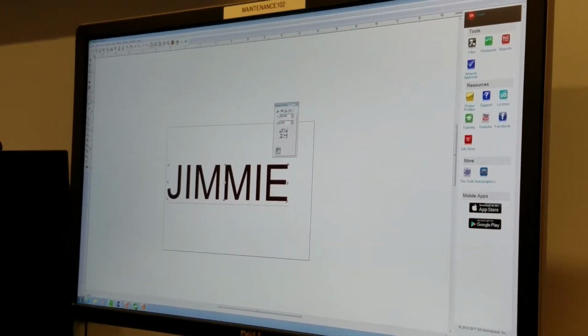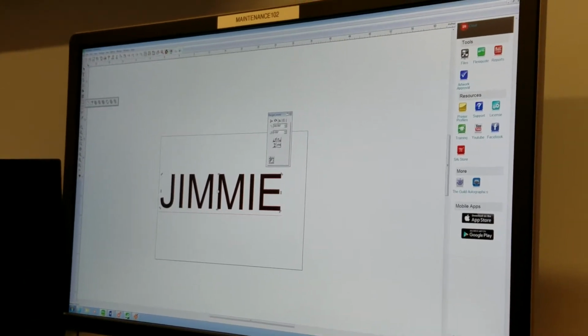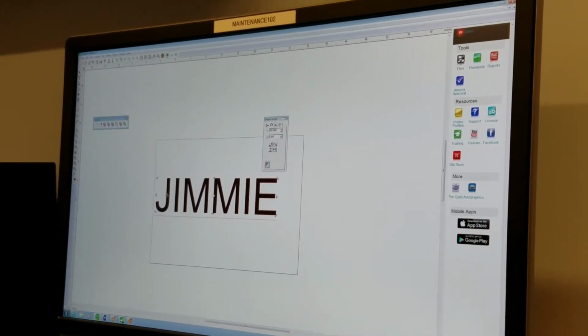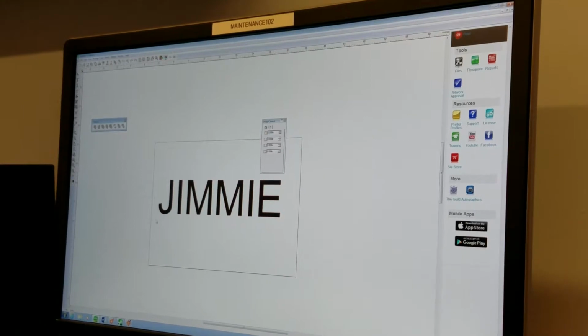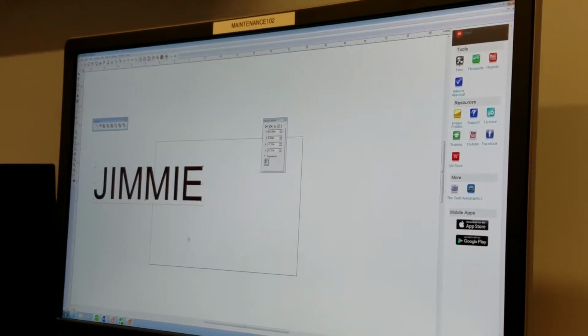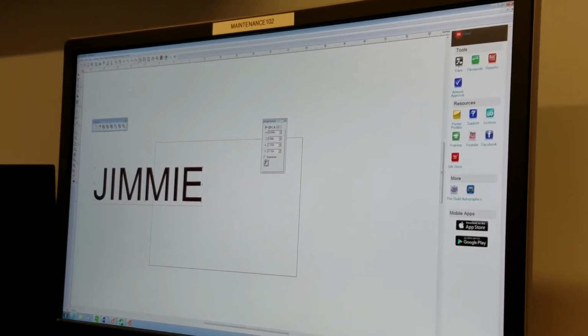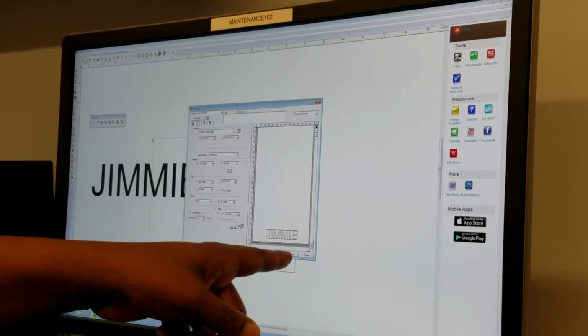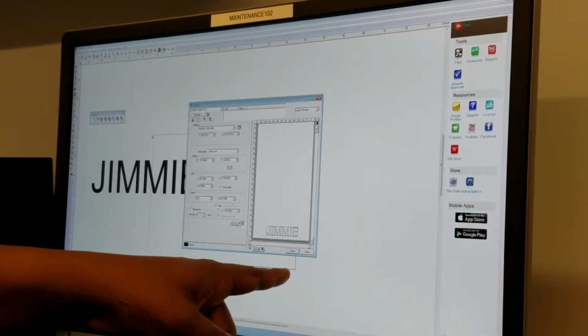So let's say you did that word at a 90 right now. Is it going to give you an error because you're out of the working area? No, not at all. There's no artboard here. I can be right here and I can still send it to my cutter, and as long as I see it right here, that's fine.